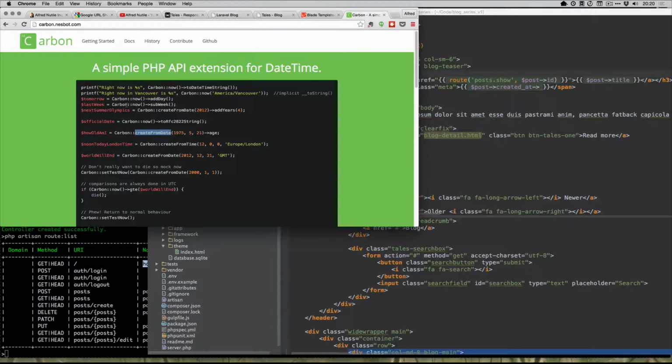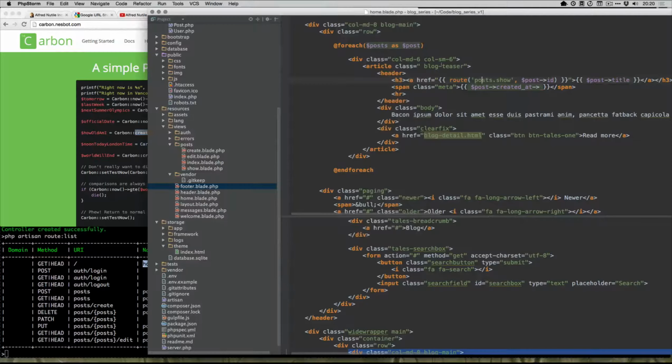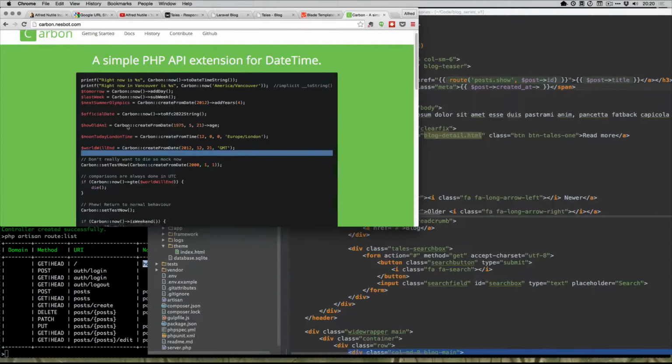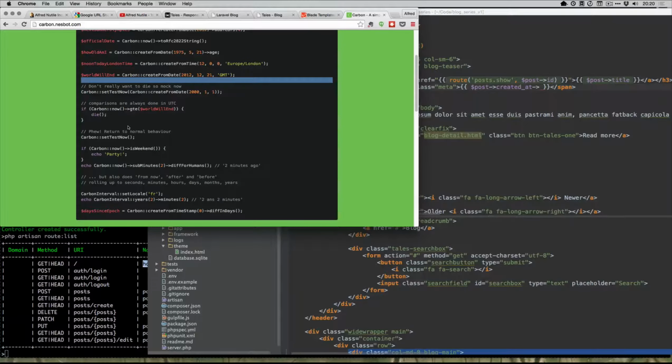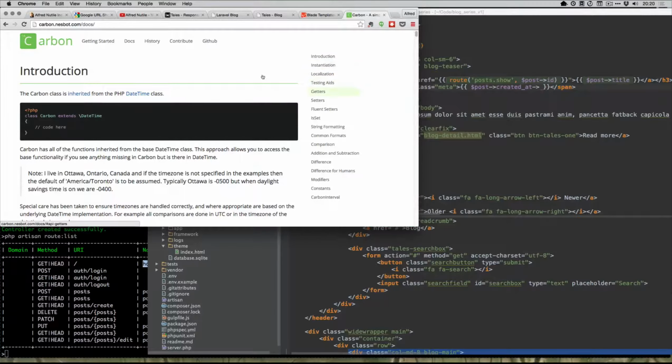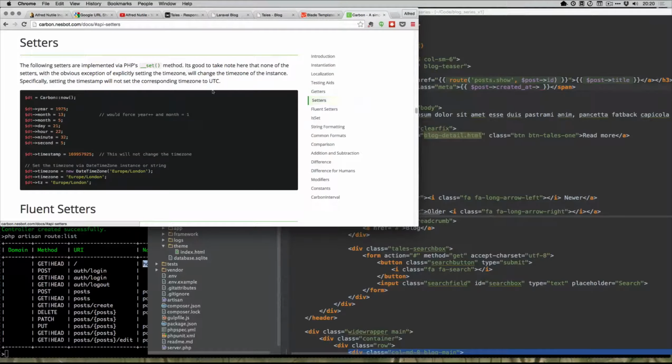We could do something like age. No, age isn't days though. Create from date. See if we can find a simple one. So let's see, string formatting.